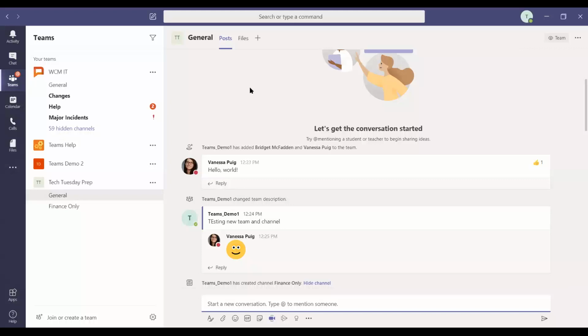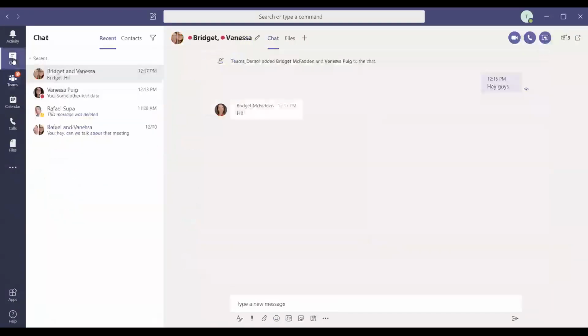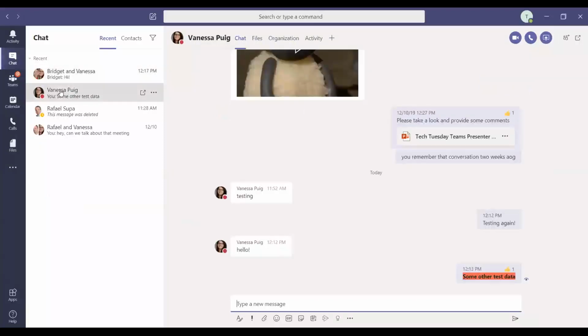That's the right tool. But if I'm just communicating on the spot, collaborating in an ad hoc fashion, I may find it more convenient and quick. If I don't really feel like scheduling a whole Zoom meeting, I can just click on the video button if I just want to meet with Vanessa or anyone that I'm talking to right now. So it's more for on the spot, I would say.